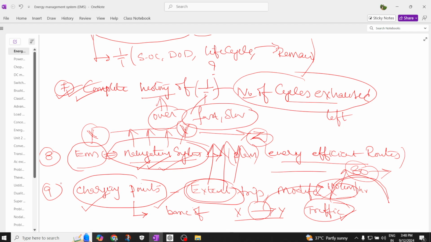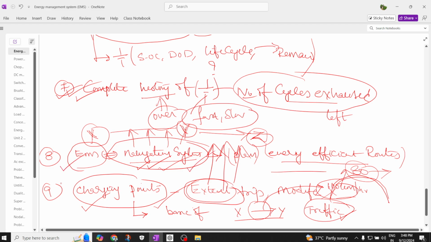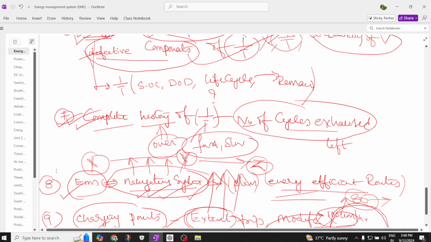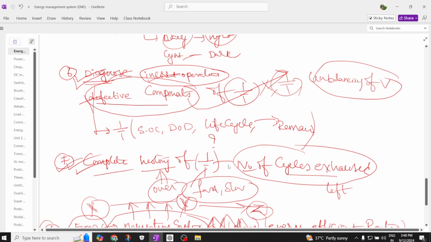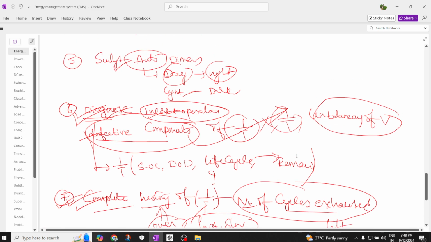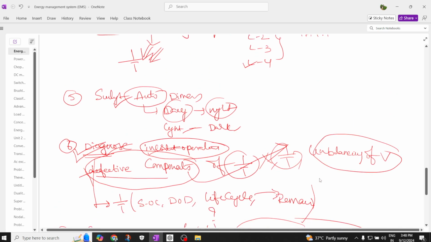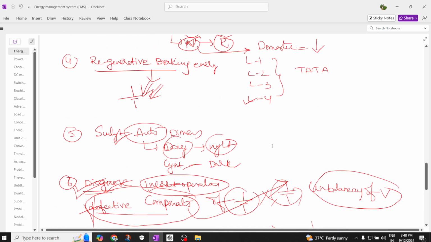It will identify how many charging points can be available at different locations. It will help us in the navigation system to make a successful planned journey. So our energy management system helps us to keep the complete history of the battery and the vehicle available, so that the problems can be easily diagnosed. And the energy management system helps us to easily identify the defective components of the electric vehicle, and what problems are in the electric vehicle can be completely identified by the energy management system.